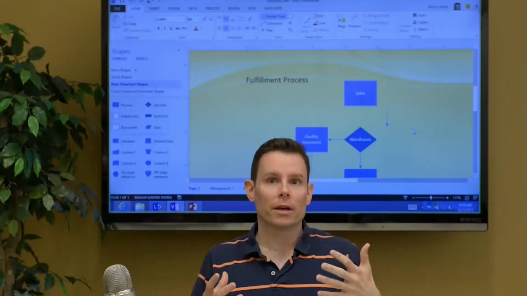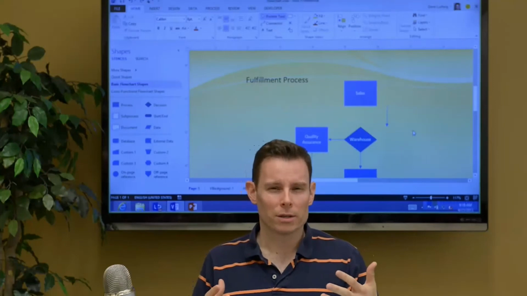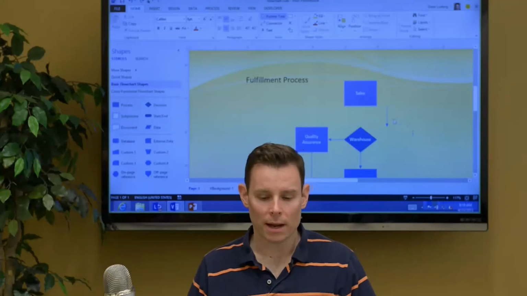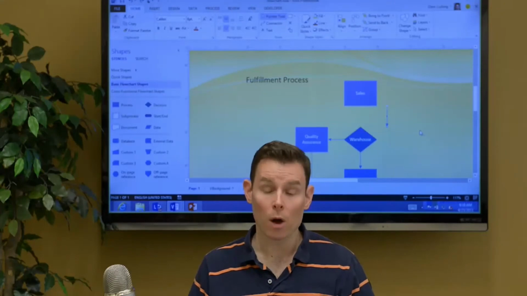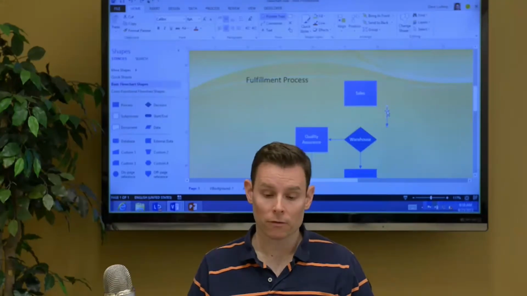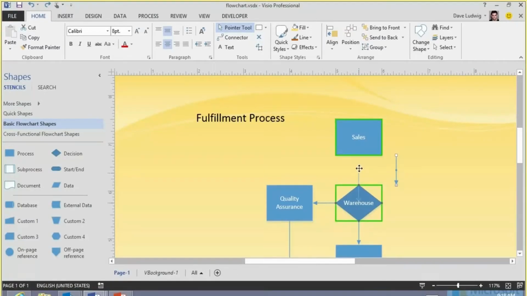Well, sometimes you'll get a shape in Visio and you're not sure what to do with it exactly, so just select it. If you see those two endpoints, that's a one-dimensional shape. One-dimensional shapes are meant for connecting things, okay? We're going to connect these two shapes with it. Two-dimensional shapes, that's easy. They just represent things. In this case, it's a sales department.